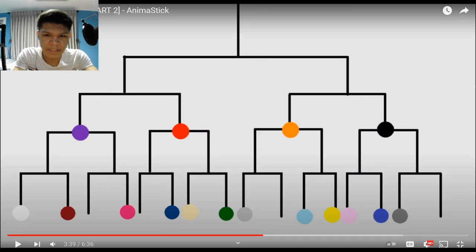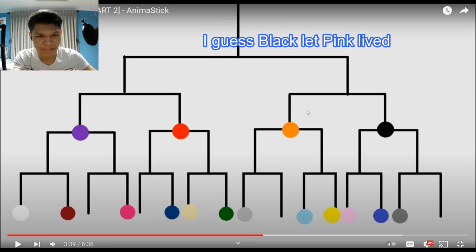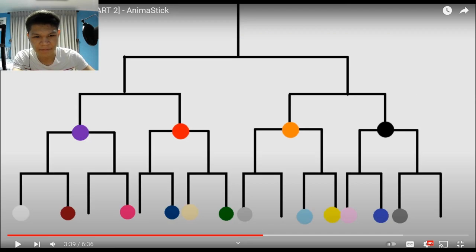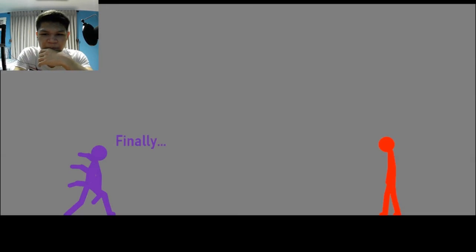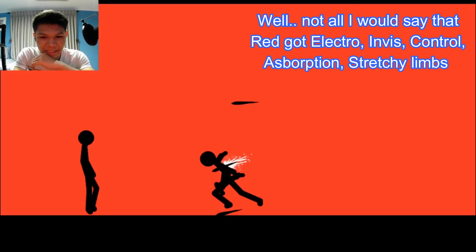Wait, he didn't kill him. I thought, to be honest, he said I can. And the reason why he said it is because of Pink. He's just using his gravity power to protect himself from the giant knife. Finally. Dude, he has all the powers. Dang!